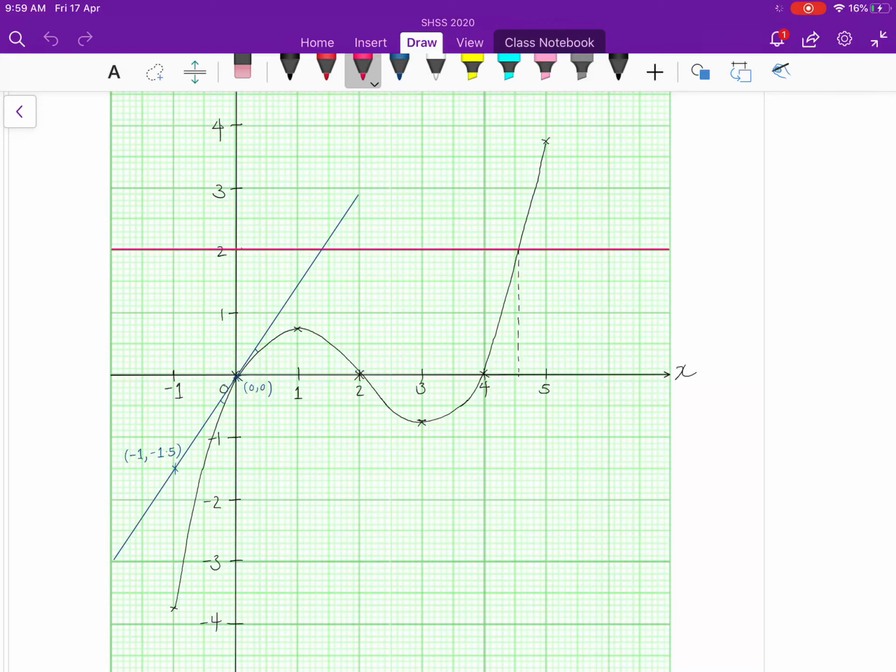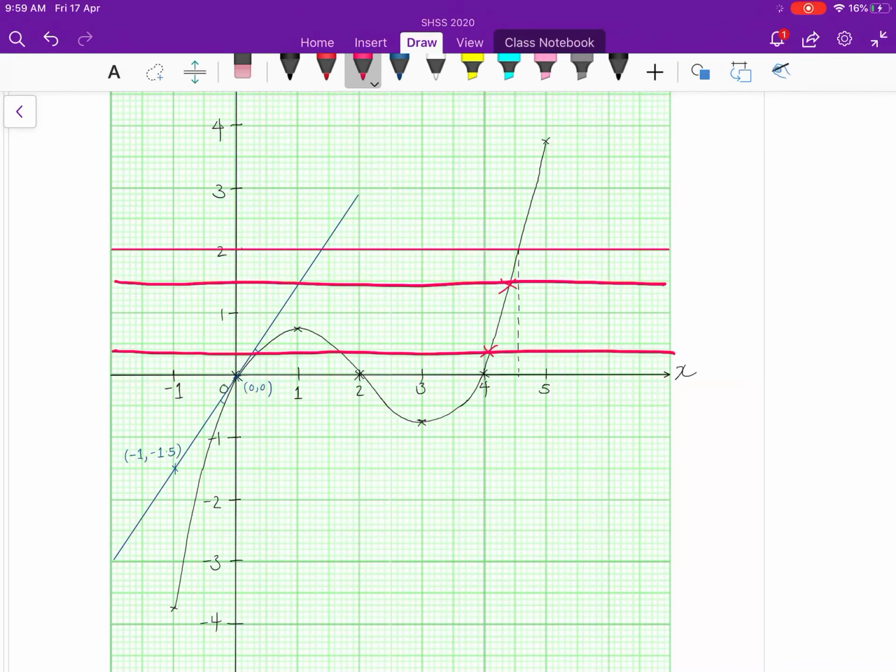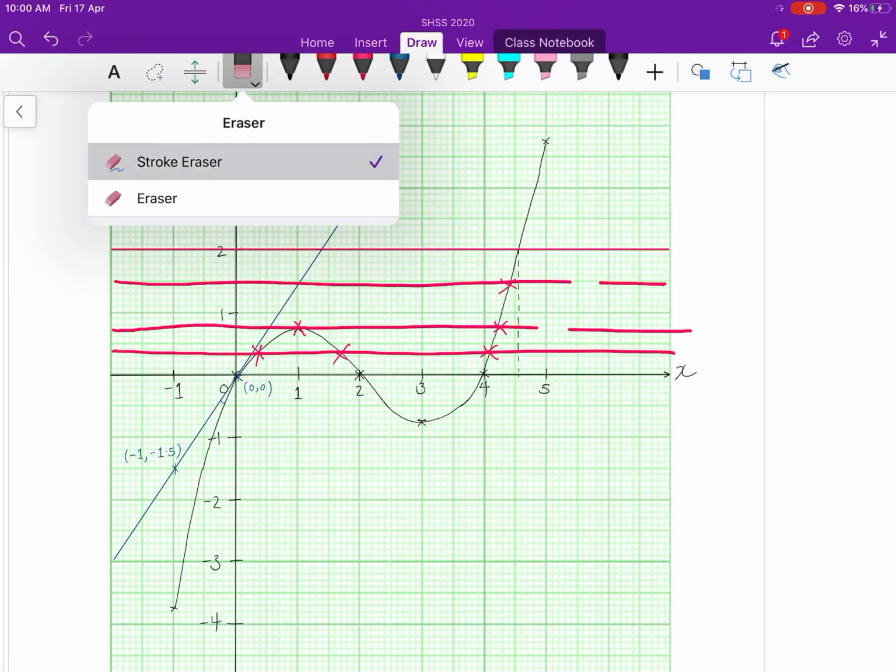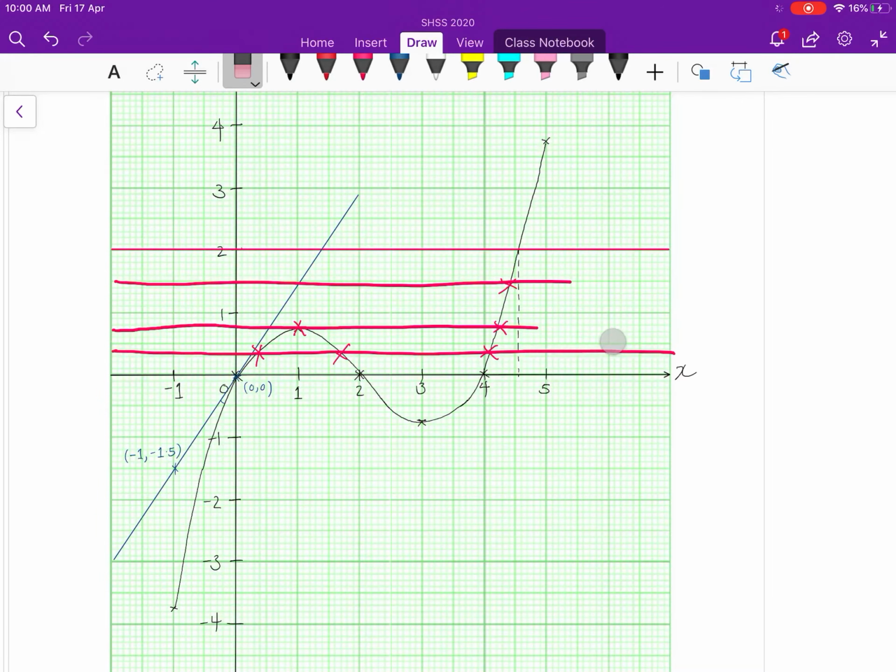Now, if you think about it, this horizontal line cuts the graph at how many points? 1 point only. No. How about here? It cuts at 3 points. 1, 2, 3. So where do you think it will cut at 2 points? The answer is here. It will cut here 1, 2. See, it will cut here just nice 1 and 2. So what is the y value for the graph here like this? I'm going to erase this and draw the line properly.